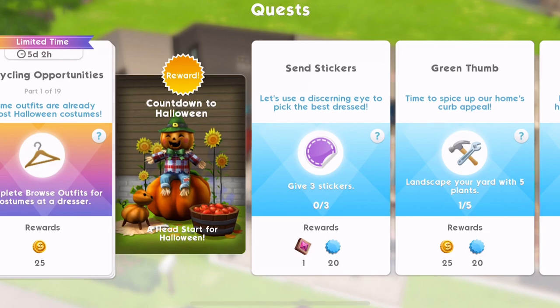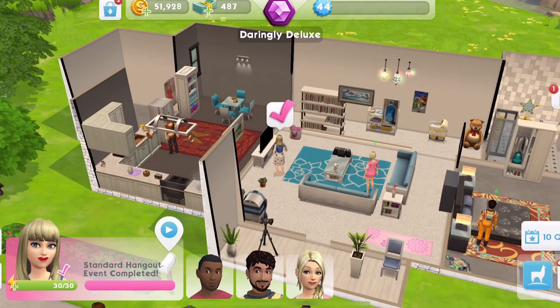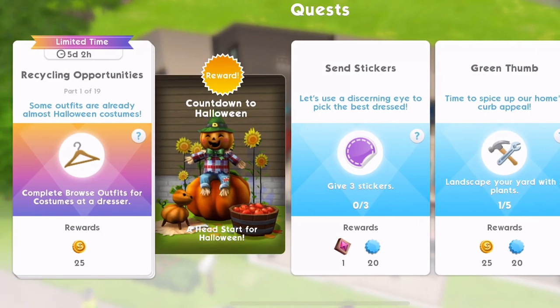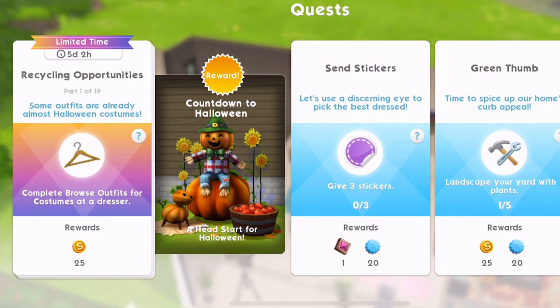We have got the Halloween update. I am so excited for this. We have a new quest with the Halloween update. If you go into your little quest icon over on the right side, you will see this limited time quest. There are 19 parts to this quest and the reward is Countdown to Halloween, a head start for Halloween, and that's kind of all the information it gives us at the moment. I have just been on Sims Mobile's Twitter trying to find out some more information, but I haven't got any more. So let's just go ahead and get started with this quest.